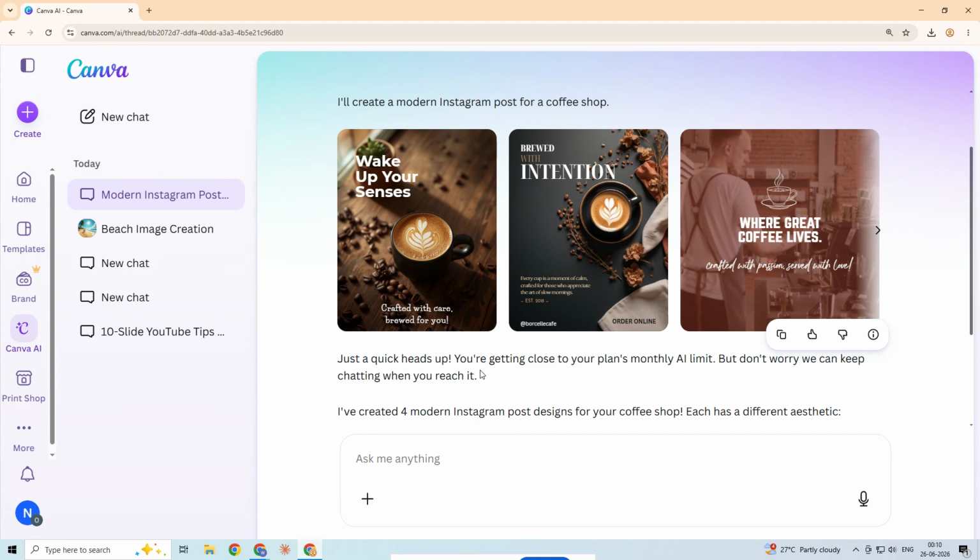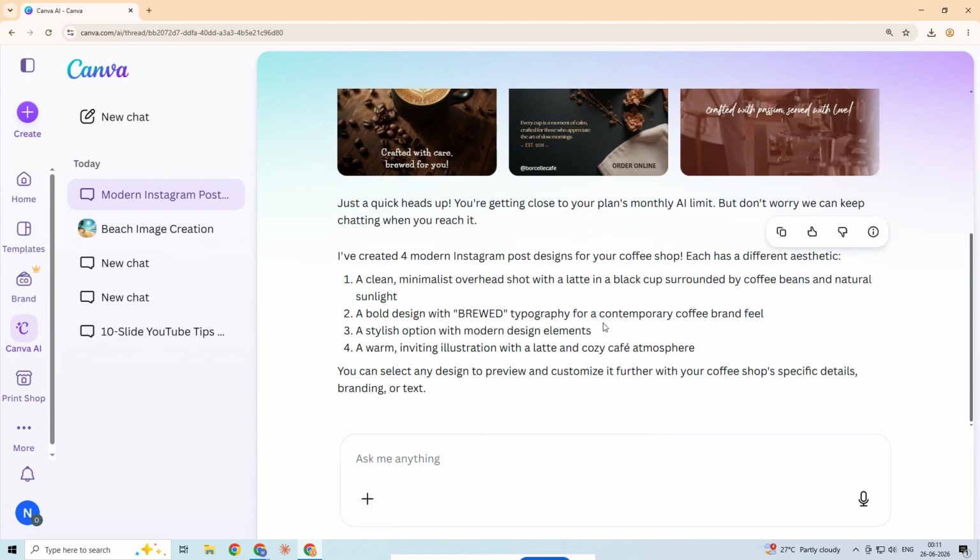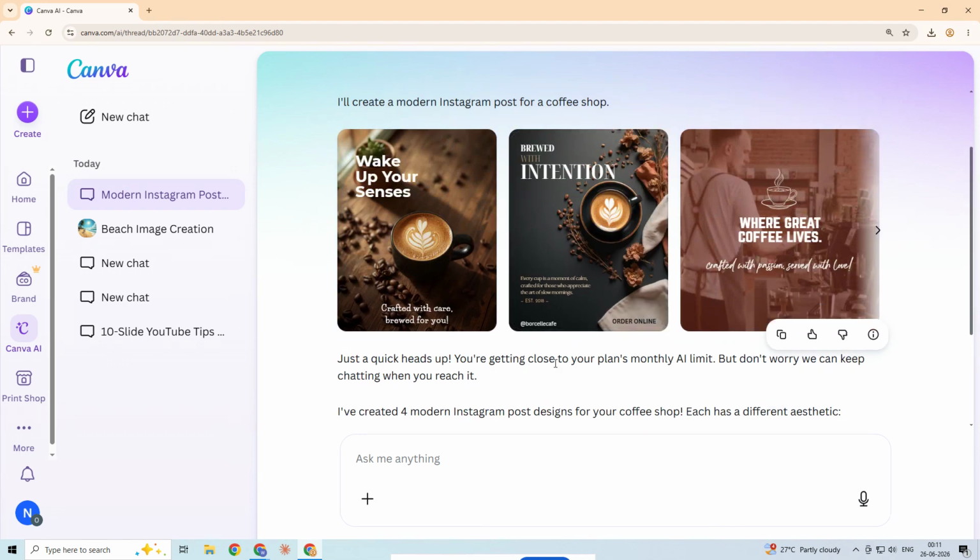Now, depending on the tool you're using inside Canva, the AI can generate different types of content. It can create full designs, which is great if you want a quick starting point for a post or graphic. It can create presentations, which is useful for slides and business decks. It can create documents, which helps when you need something more text-based and structured. It can also generate images, videos, and marketing copy, which makes it useful for both creative and business tasks. The key thing to remember is that Canva AI is not just randomly creating something. It is interpreting your prompt and using it to build a result that matches your intent.